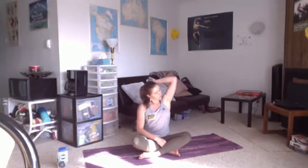Same thing, we're going to grab onto that strap with our left hand, reach it back behind us. Right hand, palm faces away from you. Reaches back to grab onto that towel. And then walk the hands in closer towards each other. Again, left elbow is straight up towards the ceiling as much as possible. And if you can let go of that strap. Grab both opposite hands. Pull each hand in towards the center. 2 more breaths here.